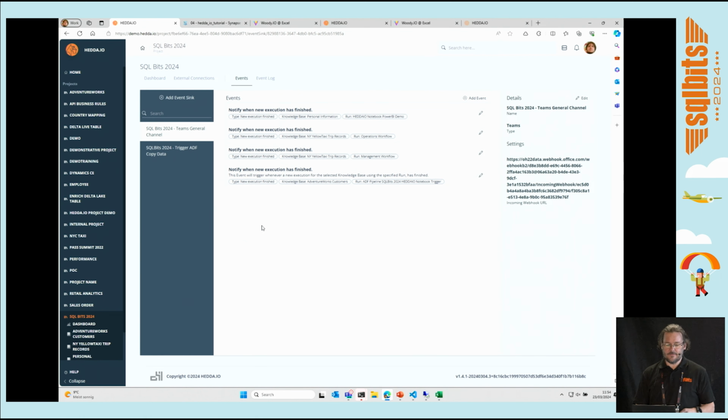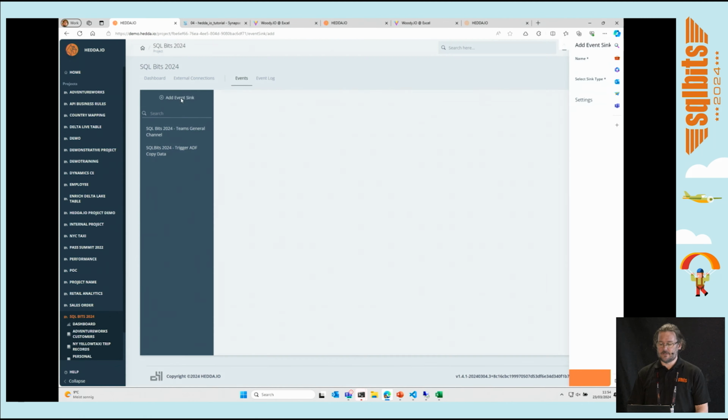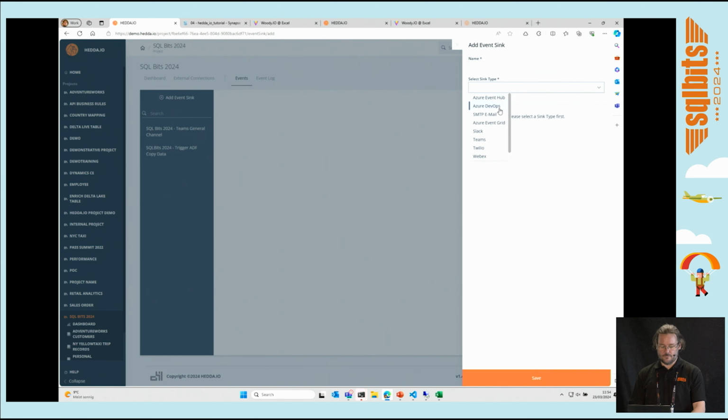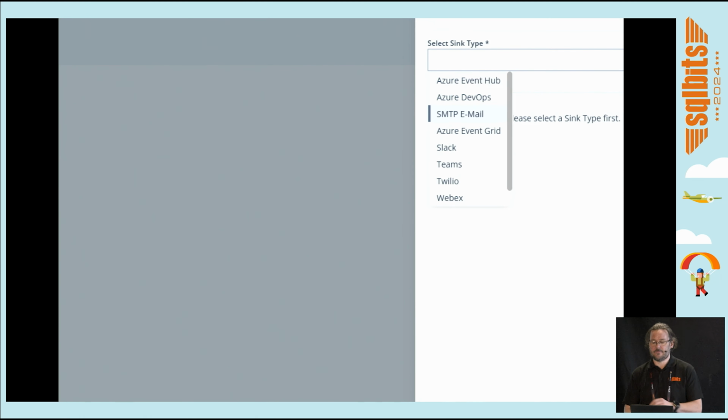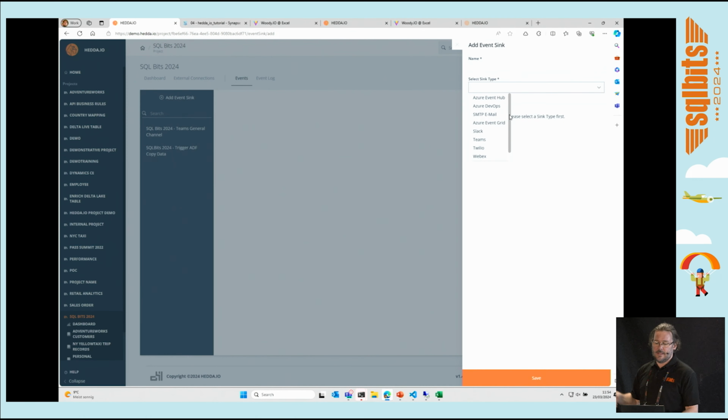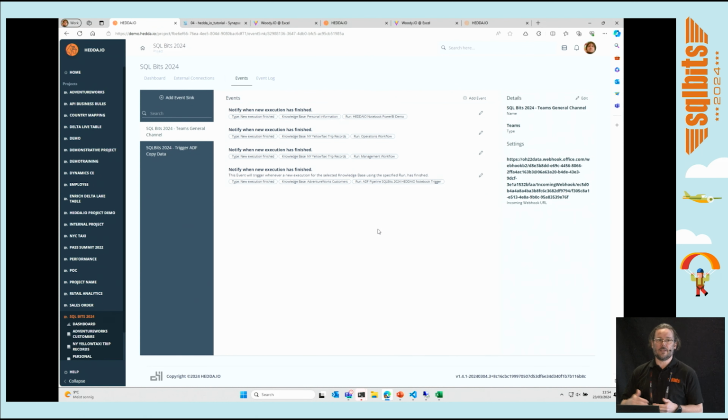With events, first of all, you can create a sink. A sink could be one of these: you have Event Hub as a sink, DevOps, SMTP, Teams, or if you like, Twilio to send WhatsApp messages. And then on top of these sinks, you can create events to send information to them.